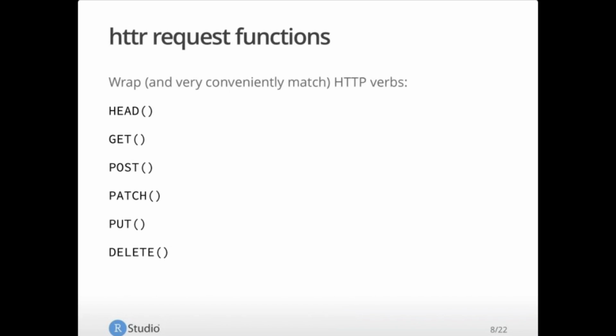So httr request functions wrap HTTP verbs, and fortunately they match them, so they're very easy to figure out. GET is the one you'll probably be using most commonly if you're interested in getting information from the web into your scripts. POST is to write back to a data store of some kind. PATCH and PUT are for updating. DELETE is fairly obvious. And HEAD is identical to GET, but without the body. So in this case, you'd just be getting the metadata around the request without getting the body data. This can be useful as you're developing to understand everything around the data itself in a much cheaper call.